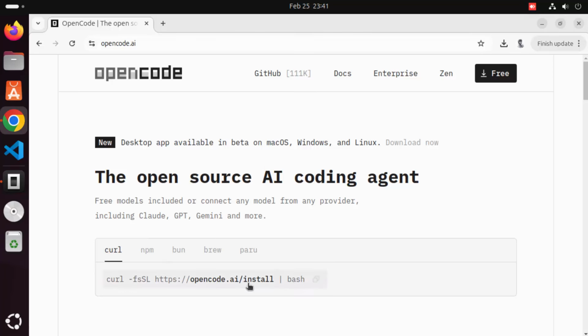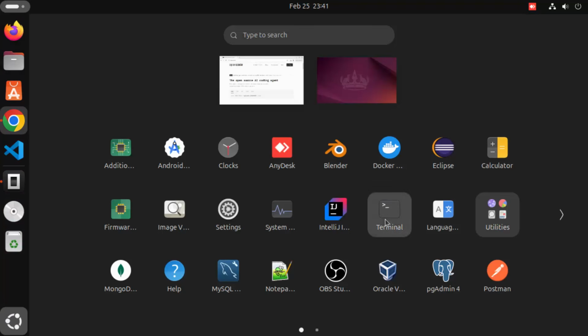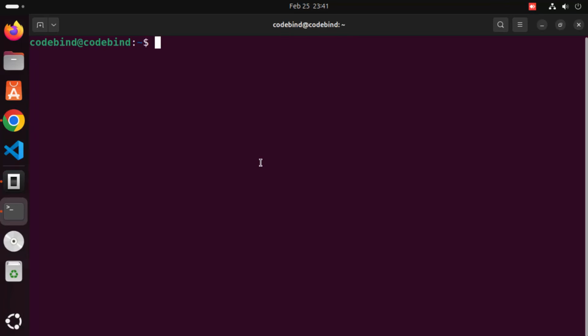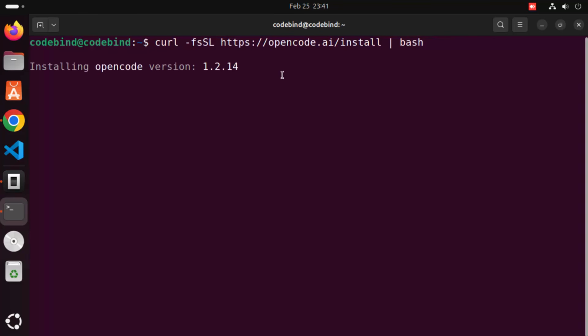And then from here, I'm going to just copy this curl command using which I can install the OpenCode terminal tool. So I'm going to open my terminal once again, and here I'm going to just paste this command and then press enter, which is going to install the OpenCode terminal version.